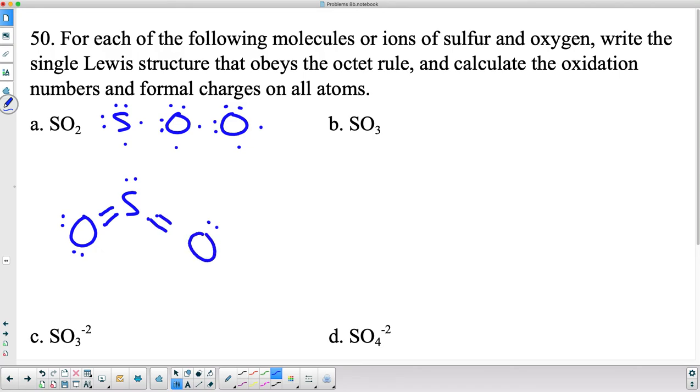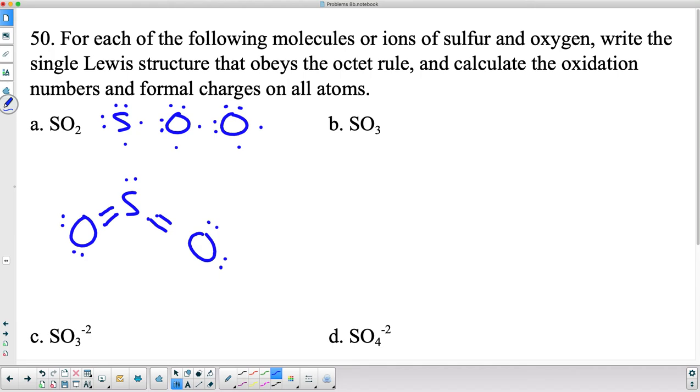Now oxygen likes a double bond, so that's actually not a bad thing for oxygen. But sulfur here, if you take a look at sulfur, you'll notice that sulfur has 10 valence electrons now. It has an expanded octet is what we call that. So let's see if this works as far as there's the Lewis structure that obeys the octet rule, except not for, well, if we want to do it for every one of them.